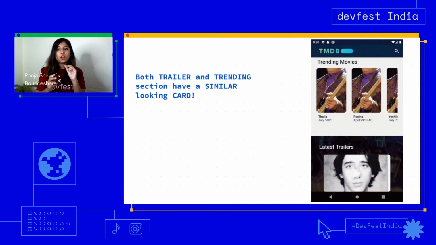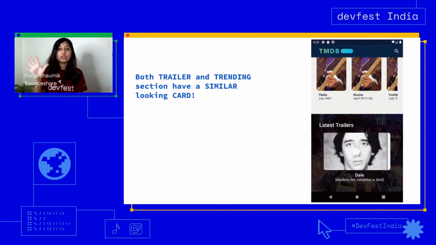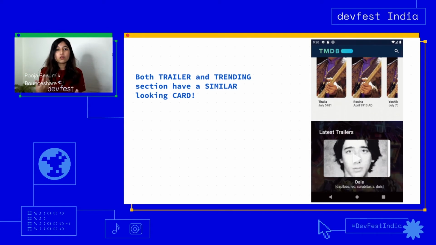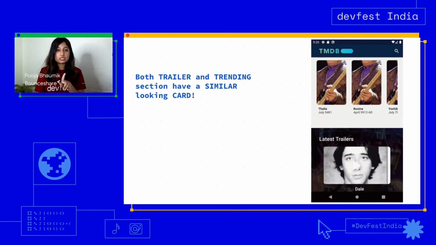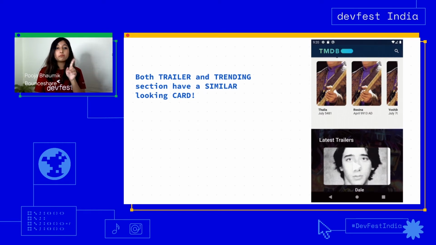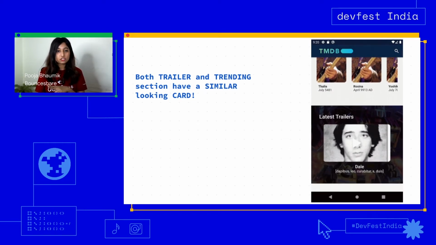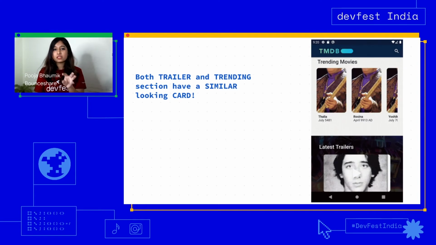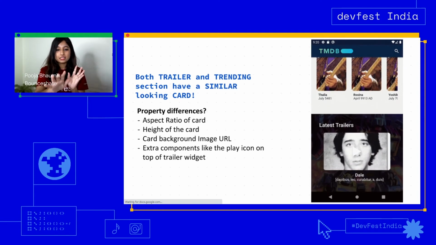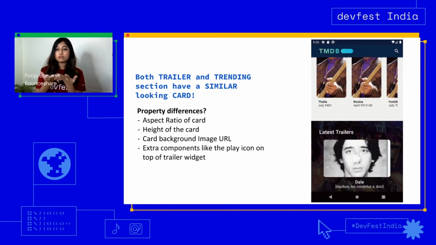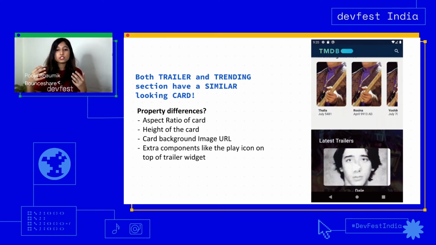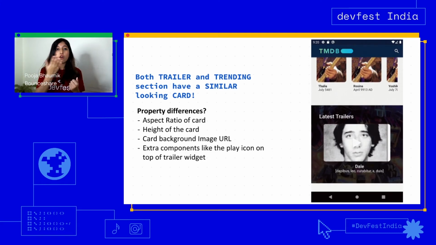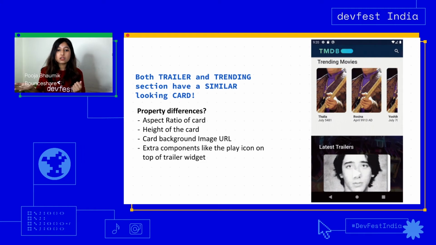We don't have to create one trending card and one trailer card and just make our lives harder. We can actually create one widget here and reuse it in both the trailer and trending sections with some difference in the properties, like the aspect ratio of the card and the height of the card, which is much more in trending but lesser in trailer, and the image URL obviously differs in all of these cards.